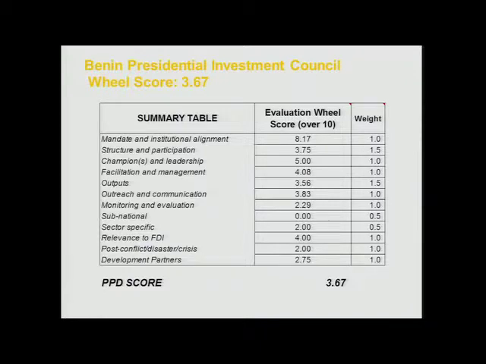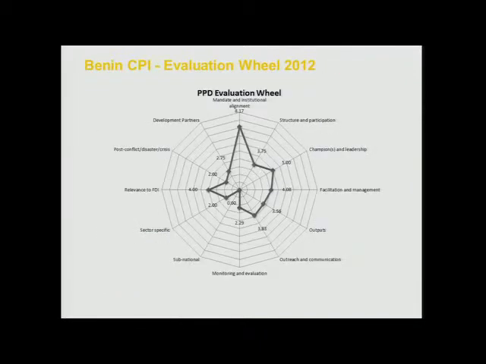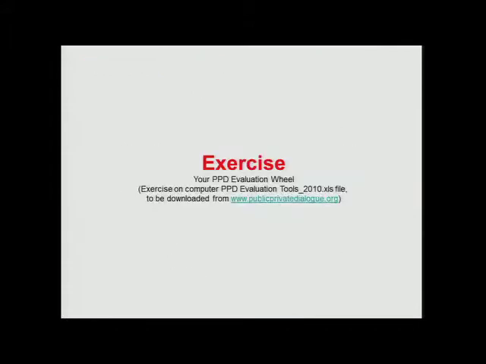And this is another example from Benin, where you have something that has a score of 3.67. But you see here different weights for different components. And you will see the very same wheel. And when you look at that wheel, you can say, oh, well, clearly we are not doing anything at the subnational level. We have very little done as a conflict resolution mechanism. The management of the relationship with the development partner is not very well organized. So you can see where the public-private dialogue needs to perform a little bit better. So we find that it's a relatively good system.